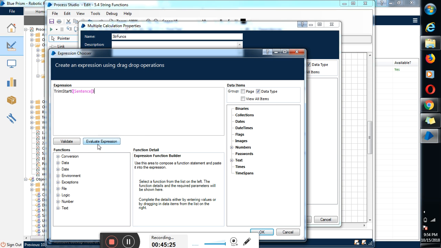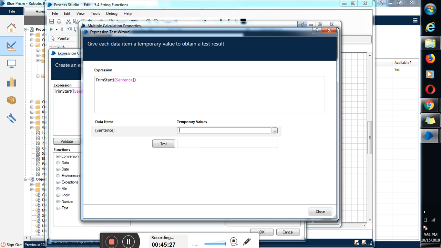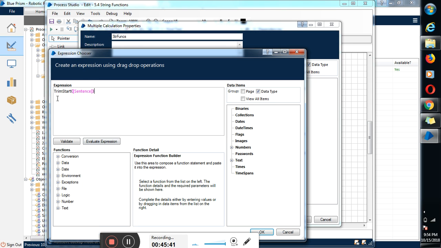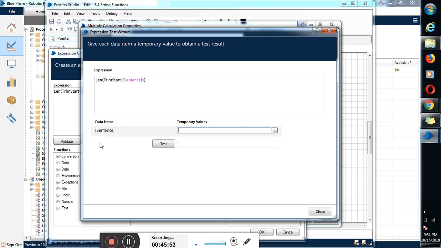Click on the expression. You can have multiple things as well, like this. Sorry, I cannot edit it here, so I can have it this way also if I want. So I can have a function inside a function as a parameter.